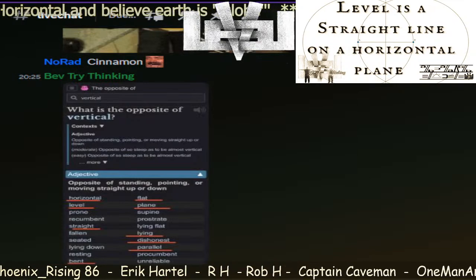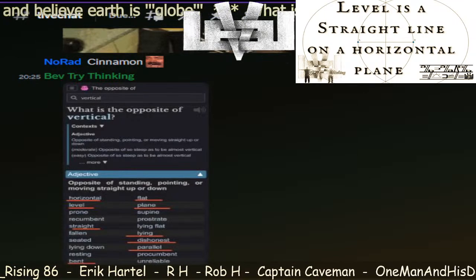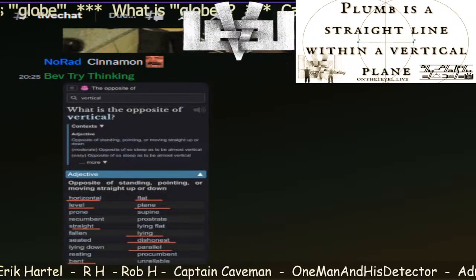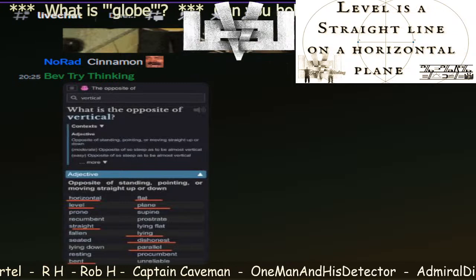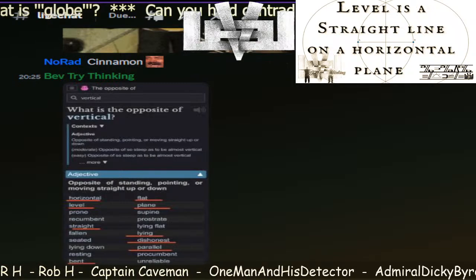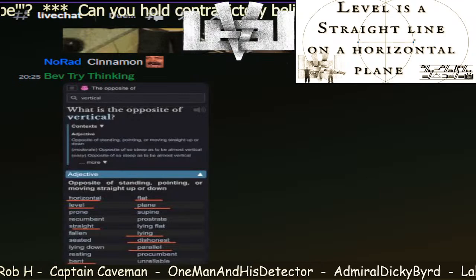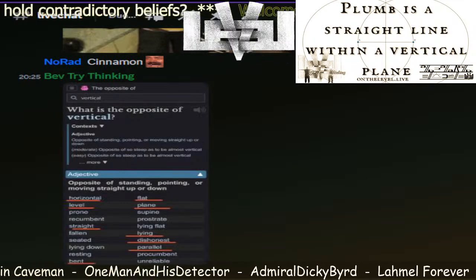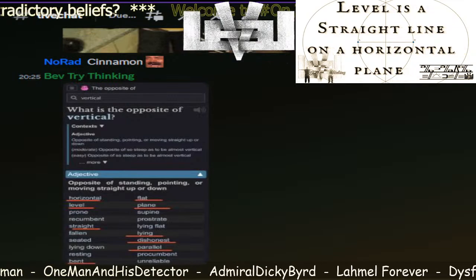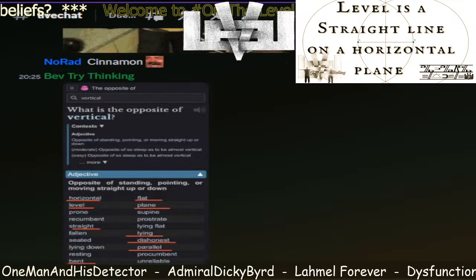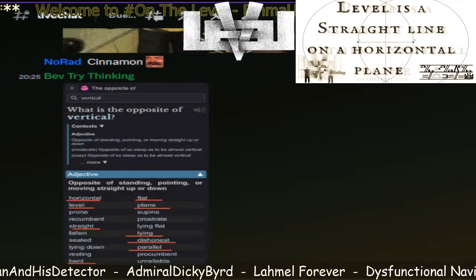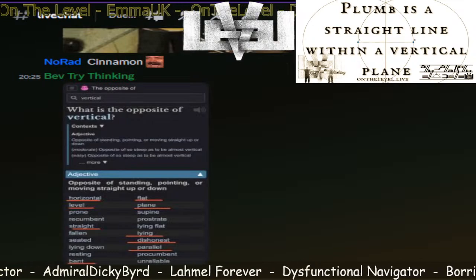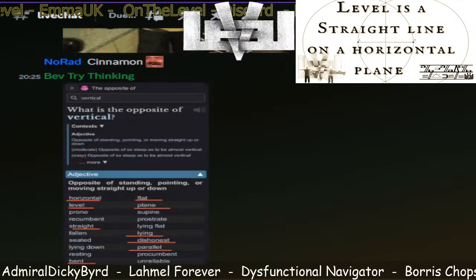Yes, and it would mean that this meaning of flat is horizontal. And plane? What about that? A plane is the opposite of vertical. For me, this is very strange. Well, that's the same as flat, isn't it? If you have flat as the opposite of vertical, why not have plane as the opposite of vertical? I mean, horizontal and level, yes, definitely. But what about straight? Are you happy with that? Straight is the opposite of vertical.